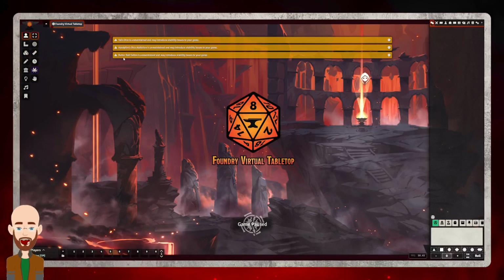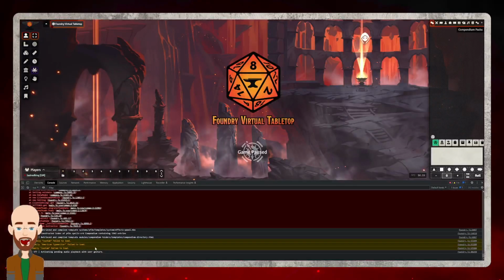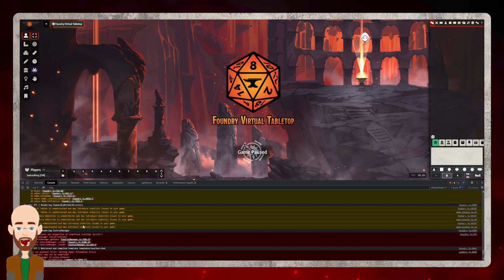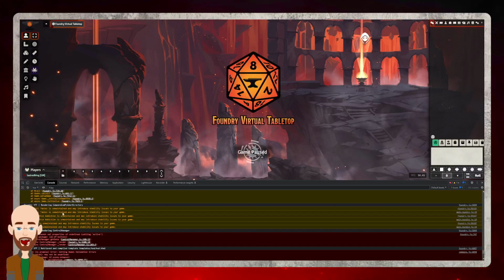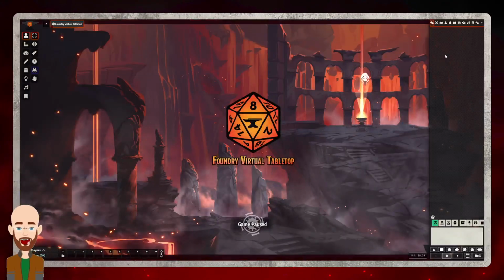Okay. Now you will see sometimes you get notifications or warnings about modules. You can always hit F12 and you can see what you might have for those errors. These are the ones we saw: Better Roll Tables is unmaintained and may introduce stability issues to your game, as well as Handyford's Dice Addiction, which is a Dice So Nice edition, as well as Talus Dice. So you might come across those. Opening up that log is just as simple as pressing F12.